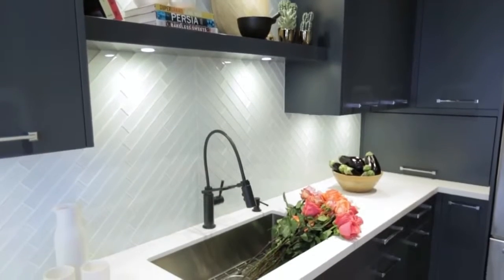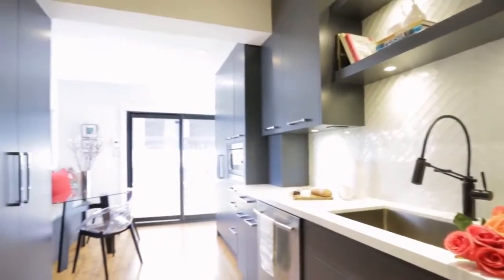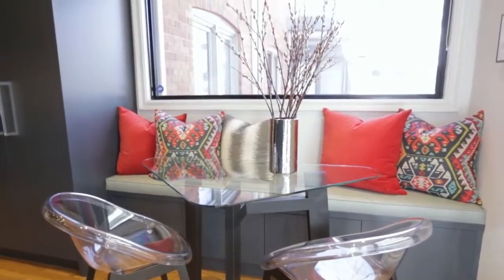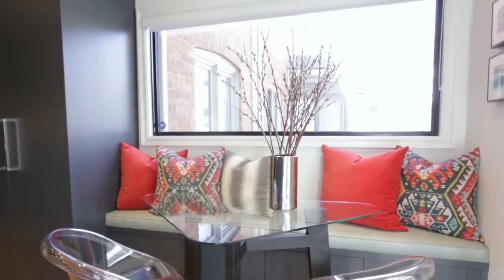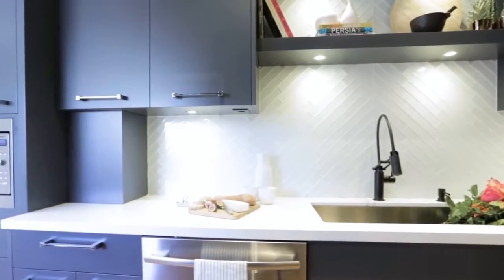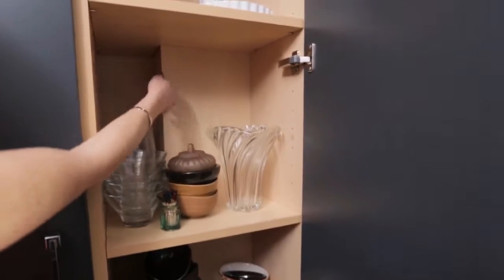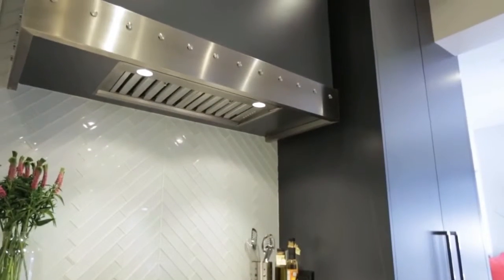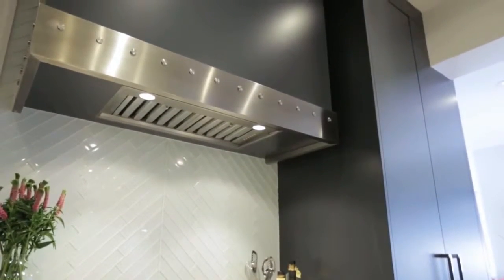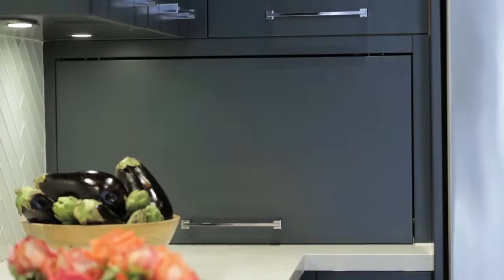I am not terrified by putting dark colors in small spaces. I actually prefer that because it makes it cozy and cocoon-like, and I think that's sort of fun. The rest of what's in the space needs to be lighter in order to balance that. So we did go with a light countertop. The backsplash is light. It also has some reflectivity. We also opened up the space in the back of the kitchen that provides a lot of natural light. So we really balanced the dark kitchen with the other elements that it doesn't feel dark and dreary in here.